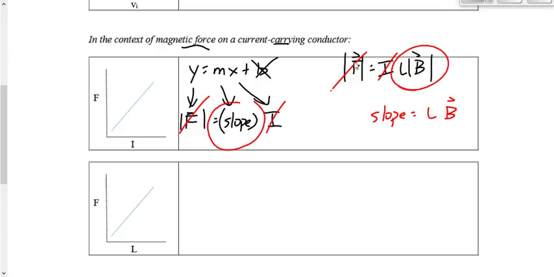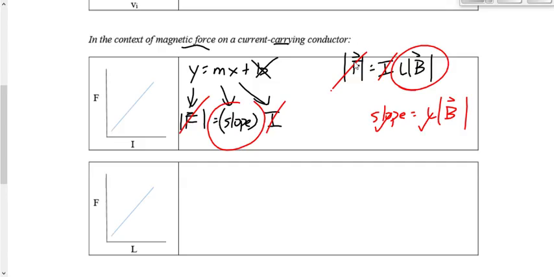Now, this question probably would have given you this graph and said, here's the value of the length of the wire, what's the magnetic field? You would have gone through this process, found the value of the slope, and given the length of the wire, solved for the magnetic field strength. Or, been given the value of the magnetic field, found the slope, and from that found the length of the wire. Make sense? That is a perfectly legitimate question to be given as one of those graphing questions that we know we're going to see.